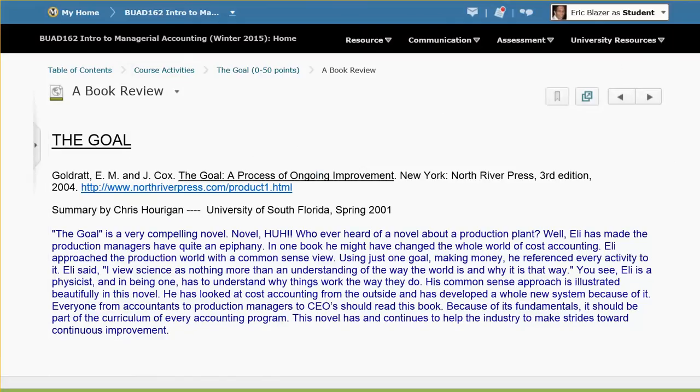The Goal is a rather compelling novel about a production manager, Rogo, who's struggling to save his plant. Most students say it's a very easy read. It reads not like a textbook, but rather like a novel. It has a story behind it. You'll follow Rogo through his challenges in his factory, as well as challenges in his home life. And it takes a critical look at many traditional management and cost accounting concepts, and you'll understand how they apply and relate to an actual factory environment.